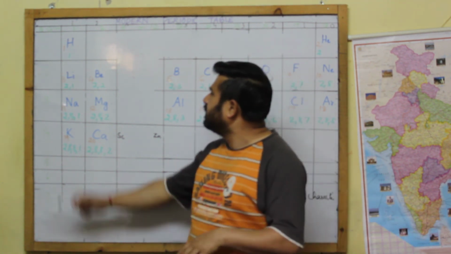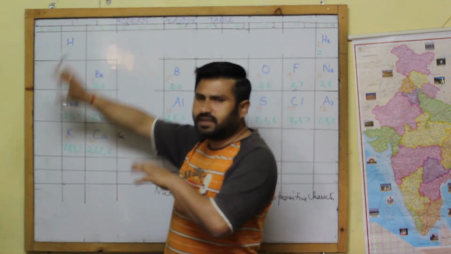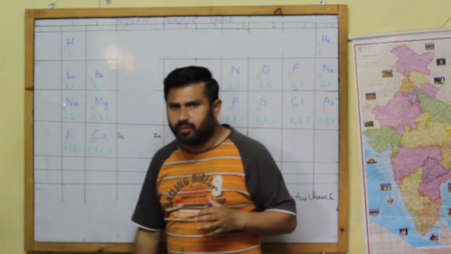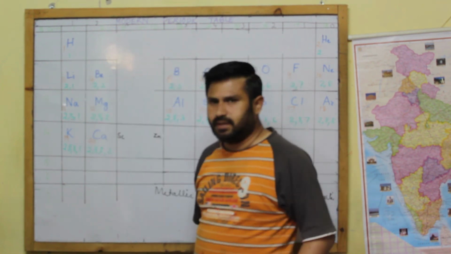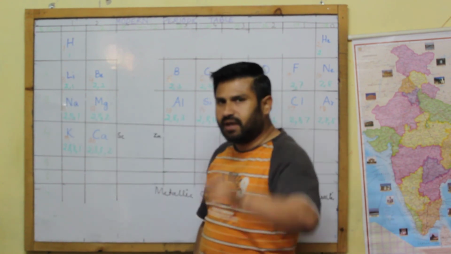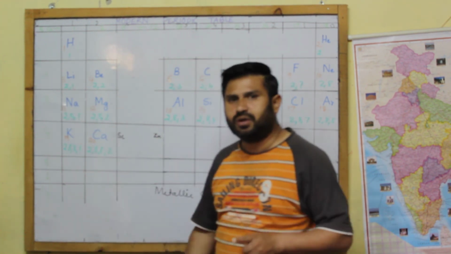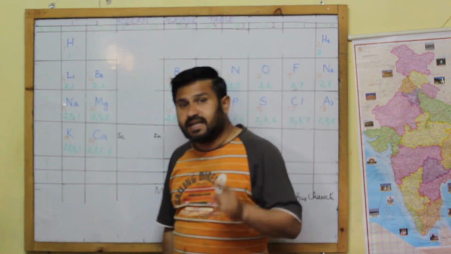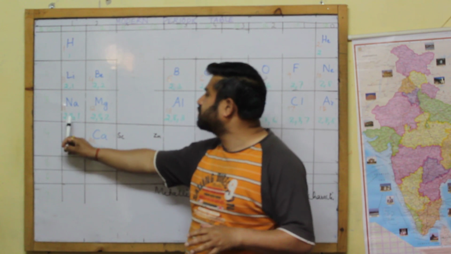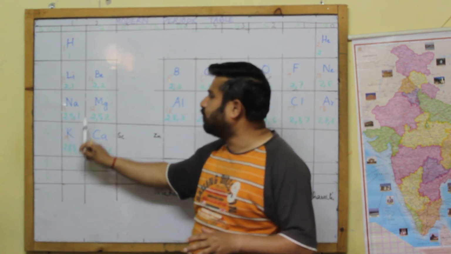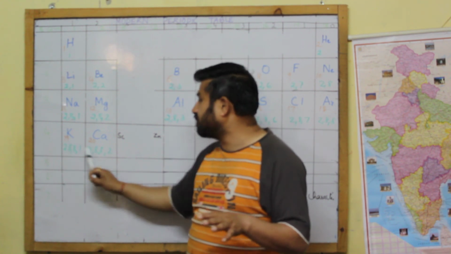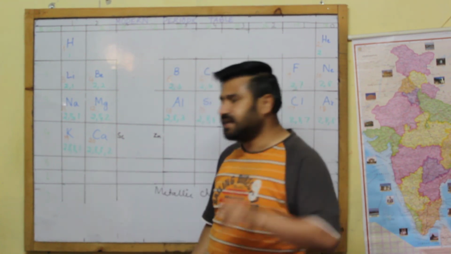Let's cross it out. Leave hydrogen. Hydrogen's position in the modern periodic table is still debatable. So we'll leave out hydrogen for a moment. Let's talk about lithium. The electron configuration of lithium is 2, 1. It has got 1 valence electron. Its valency is also 1. So lithium has a tendency to lose that 1 electron. What about sodium? Sodium has got 2, 8, 1. This is also a metal. It's going to lose that 1 electron. Potassium has got 4 shells. Again, it has got 1 valence electron.